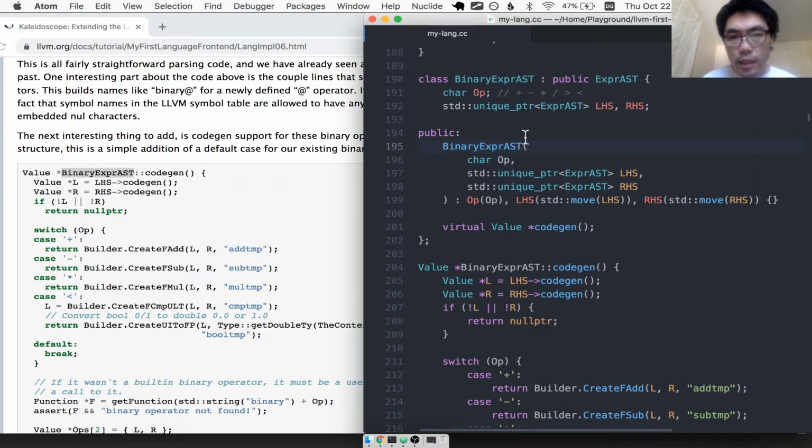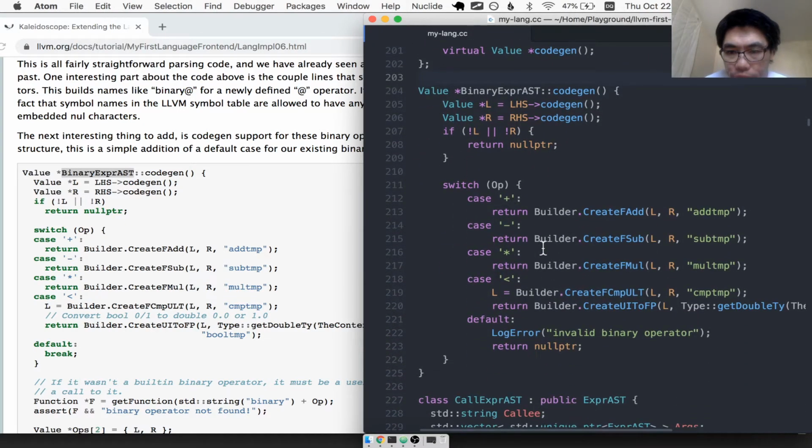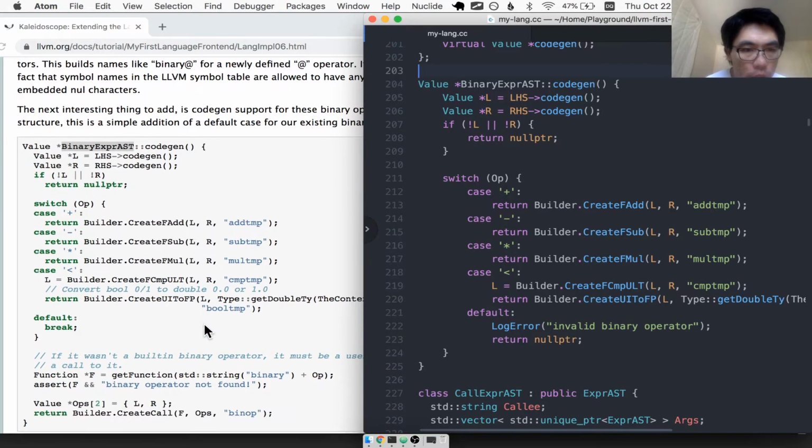So we're gonna change the code generator for the binary expression to be able to relate to the defined code for that custom operator. So let's see how we're going to do that.